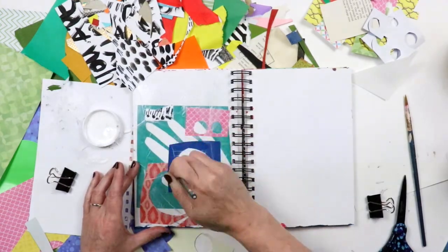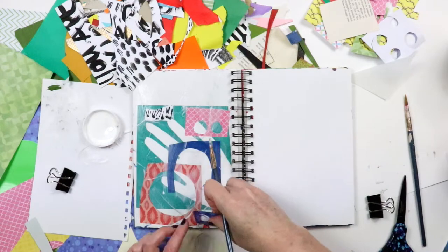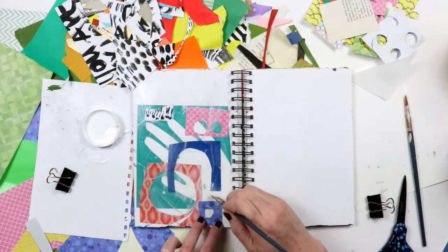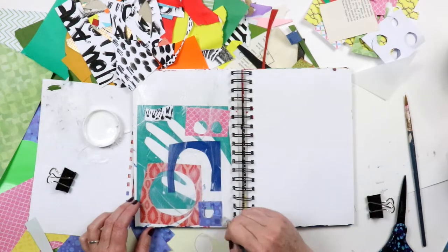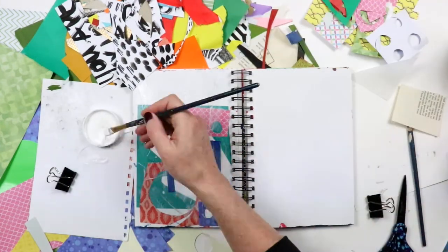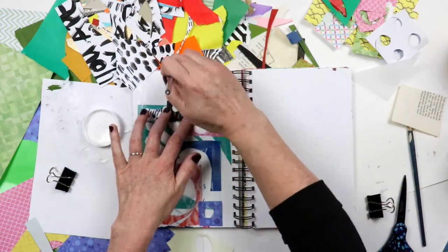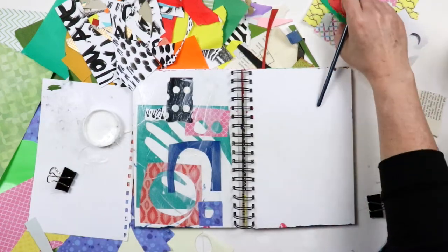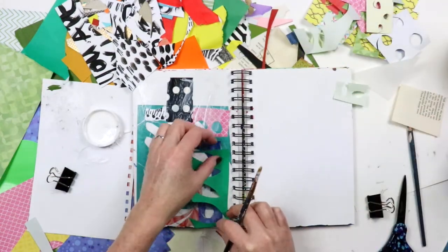But because I can pull from them in this little pile of scraps I have, it kind of just pushes and exercises a different side of my creativity and my brain in this process. And because my art journal is a place less about results, more about process, more about play, it's the perfect place to mess around with these types of things.